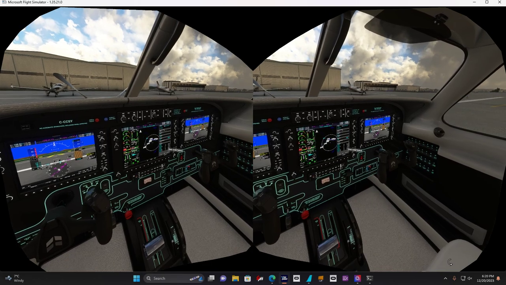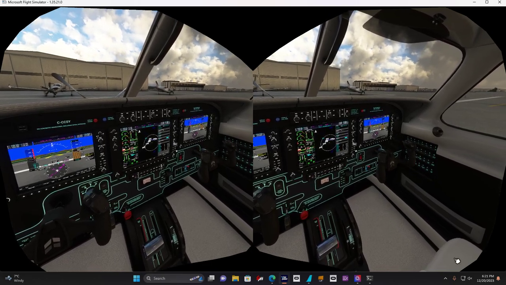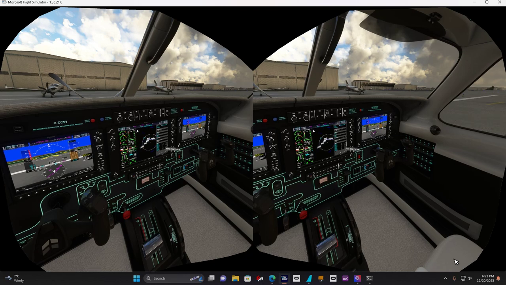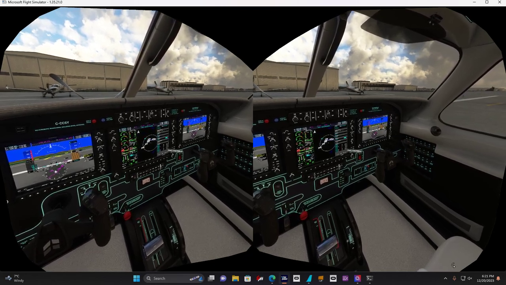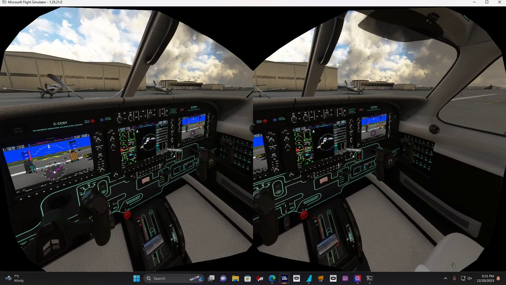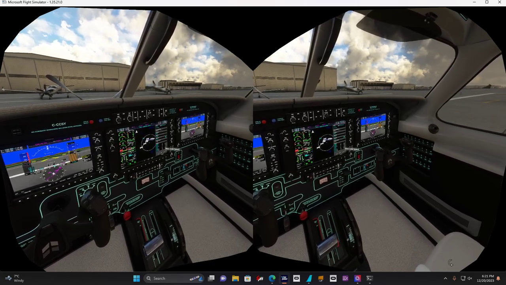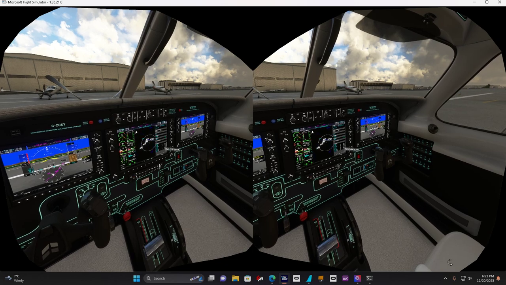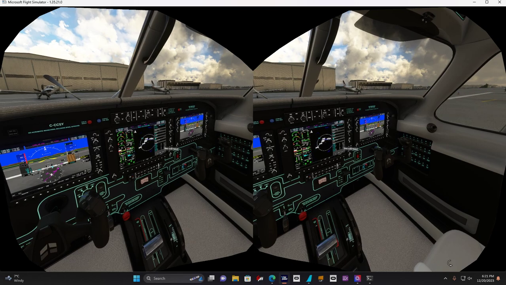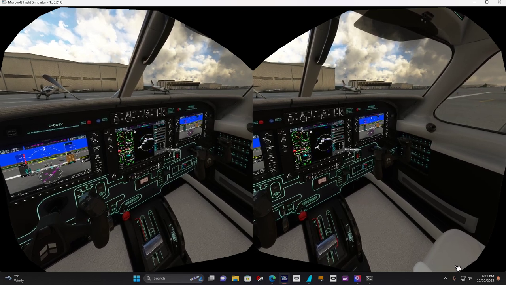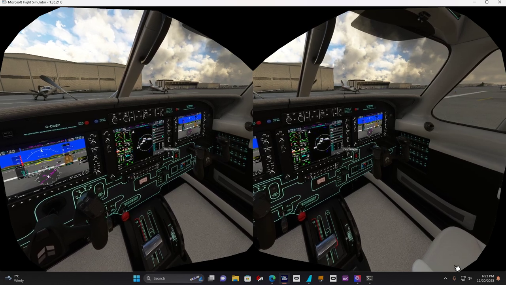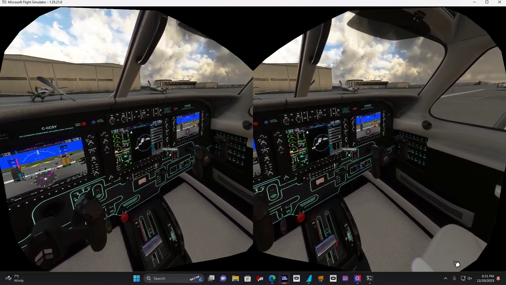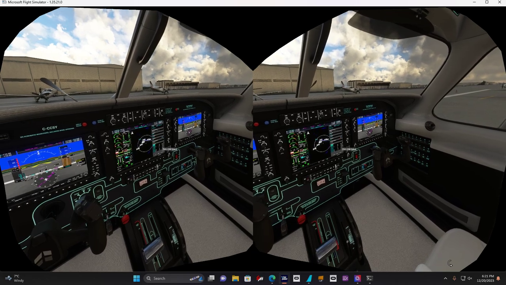We can set our minimums to 200 feet. So 200 feet above the ground.